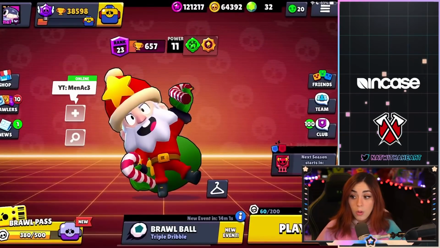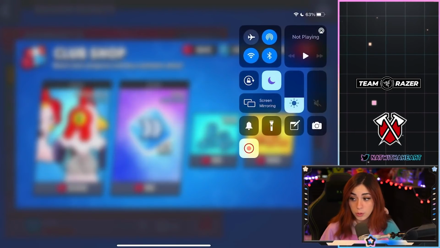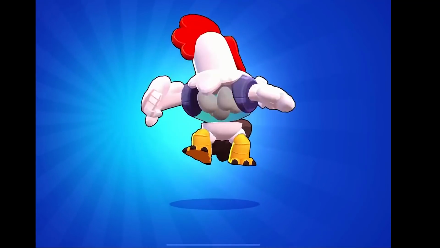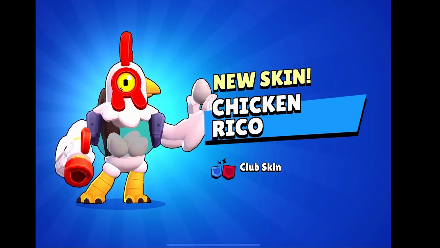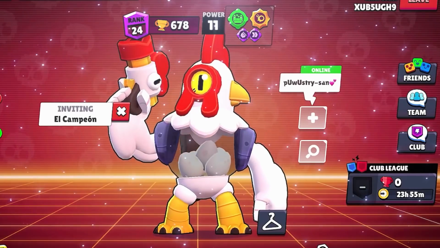All right, so when I bought this skin, I was out of town and I was like, I'm not gonna risk this skin not being in my shop again. So I ended up screen recording my screen and buying Chicken Rico, literally the best skin in Brawl Stars right now. It makes me so happy, but the skin is seriously so freaking cool. I love it so much. Look at this bad boy.